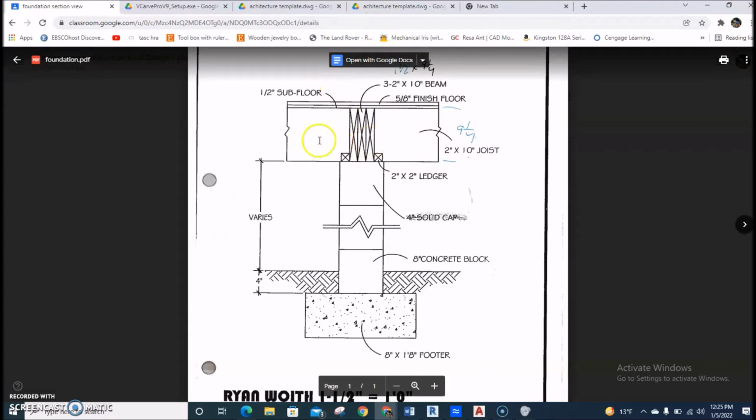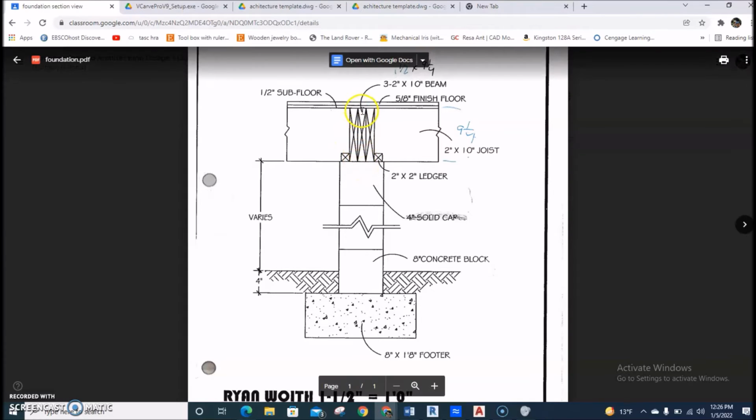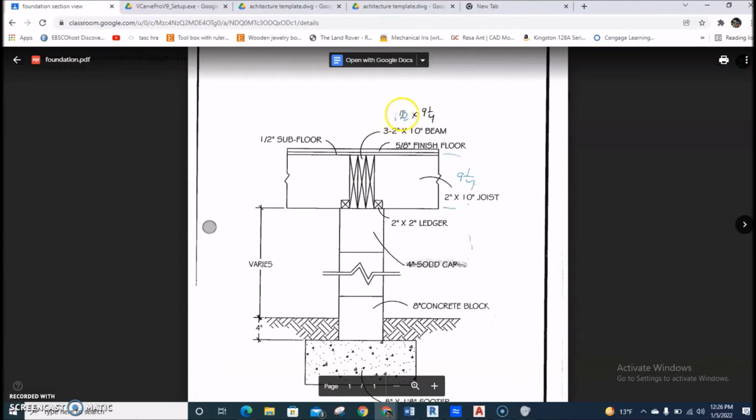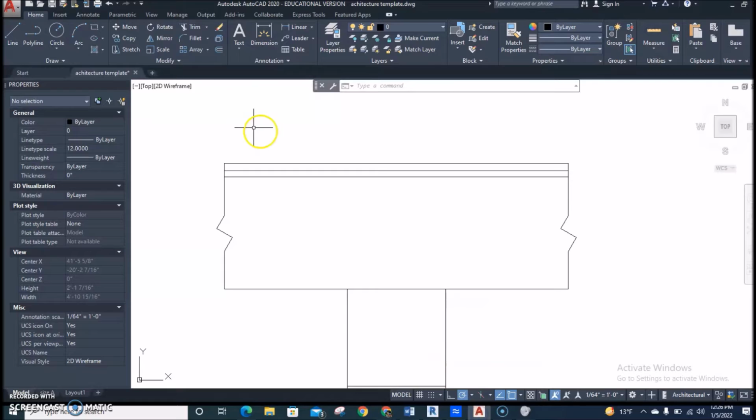So the sides are like the profile here, and these are the end of the wood. Okay? So that's what that is. And I'm going to try to center this the best I can. So these are 1.5 inches each. Okay? So here's how I'm going to start this off so I can be as accurate as possible.